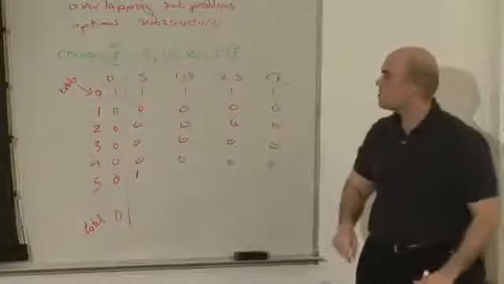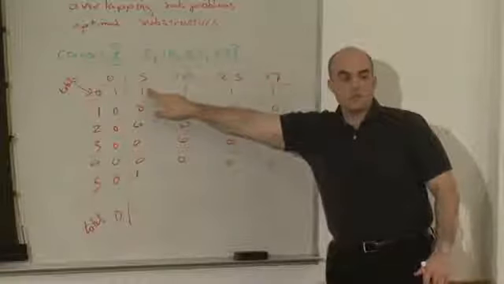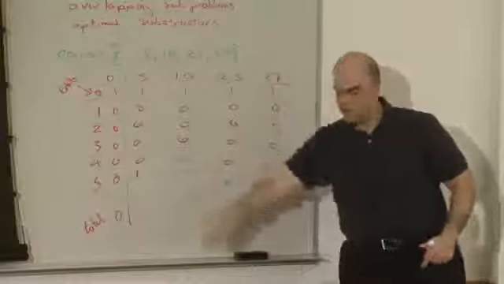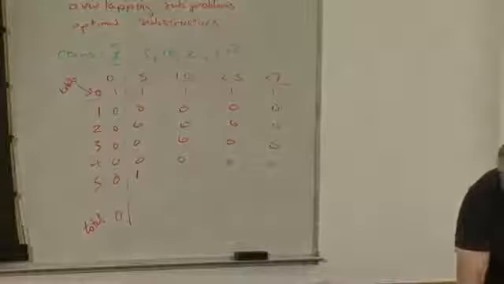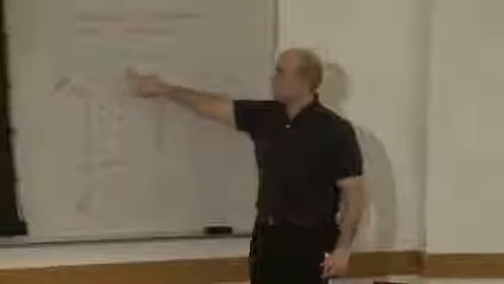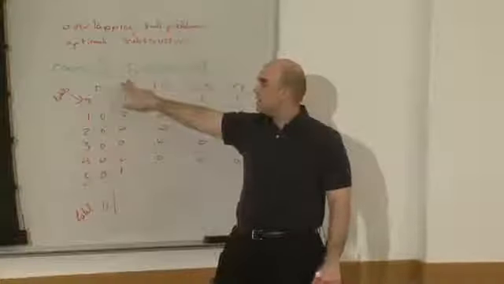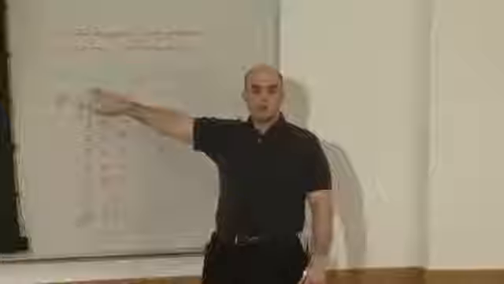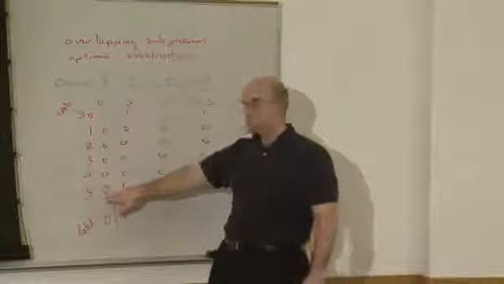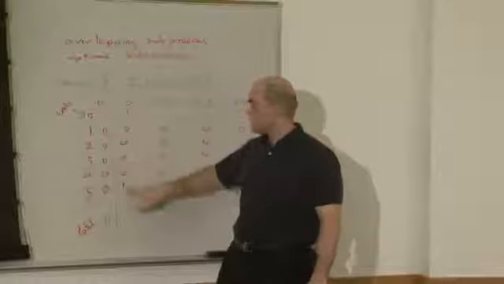Well, I skipped a step. So we're going to get this value, right? So this is the number of ways with the largest coin. And then we're going to look at the number of ways without the last coin. So if this is the largest coin that we're looking at, then without it, this is all we have. So that's going to be 0. So 0 plus 1 is 1.